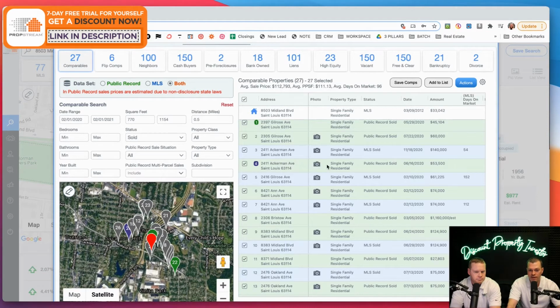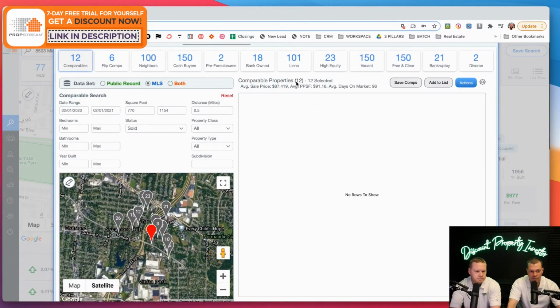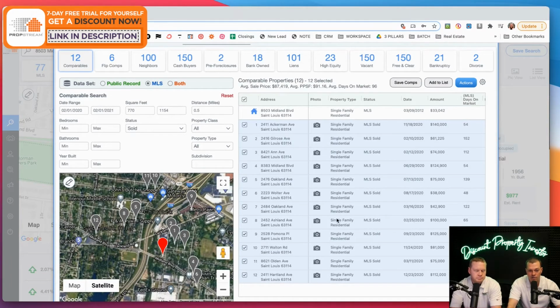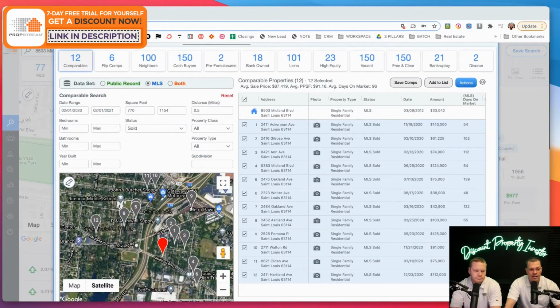So, it's just verifying the data here, right? When I'm running my comps, I typically like MLS just because it eliminates all of the clutter. Next, it's about a date range and a square foot and a distance. Those three things matter, folks. Date, size, and distance. So when we're running our comps, we're typically going to have those comps go back at most a year. This one here is doing a year.